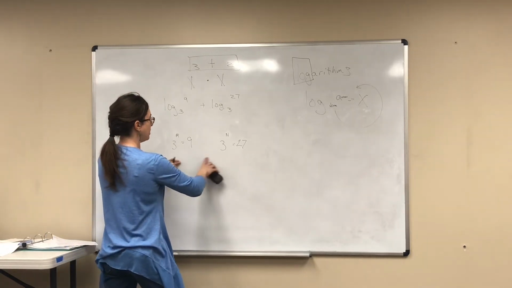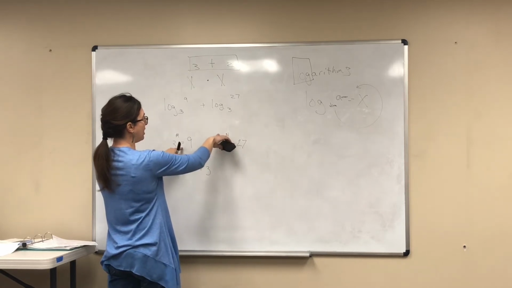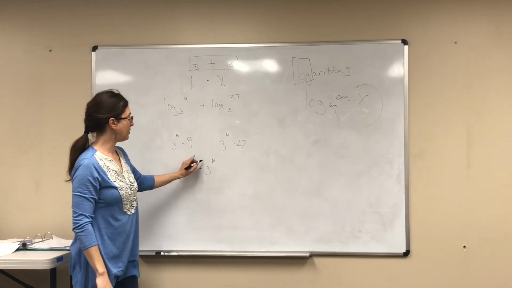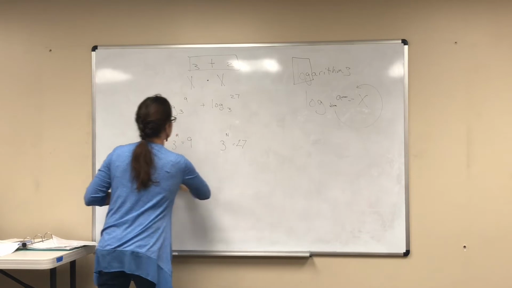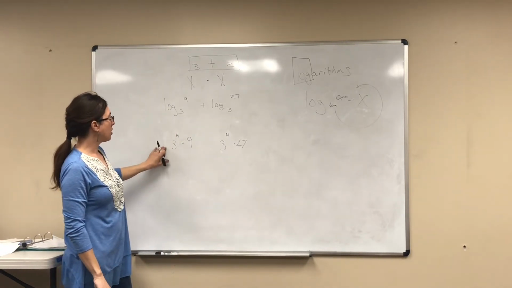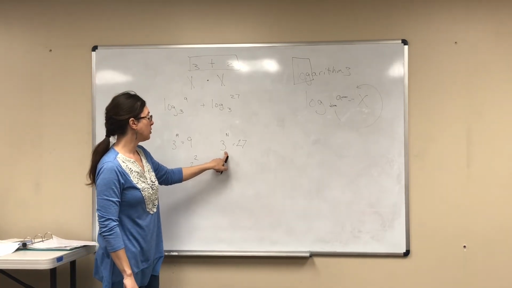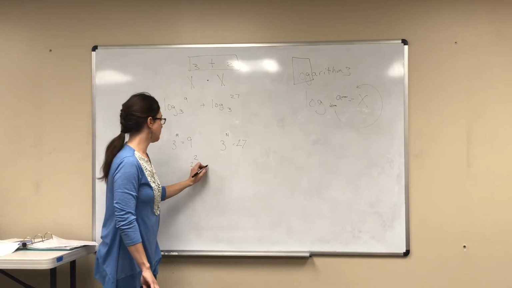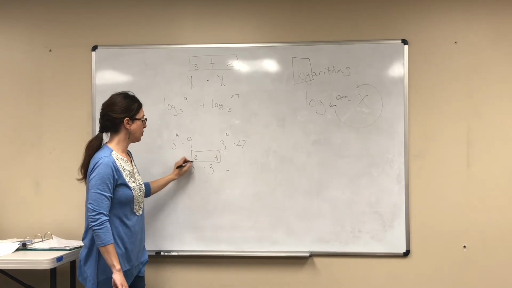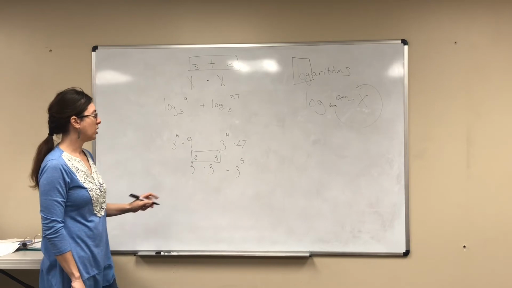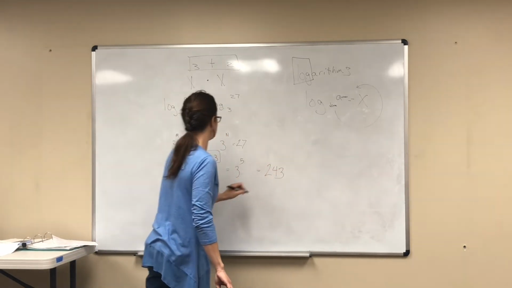So in this case, I have 3 to the m, and I add 3 to the n. What do I have up here? Hold on. Let me not do it that way. Sorry. Sometimes I told you I'm going to backtrack. Okay. What do we know? Let's write it as the real answer. 3 to the what equals 9? 3 squared. Okay. 3 to the what equals 27? 3 cubed. If I have 3 squared times 3 cubed, what do we do? Add. That's going to be 3 to the 5th. What is 3 to the 5th? 243. You were close. 243.